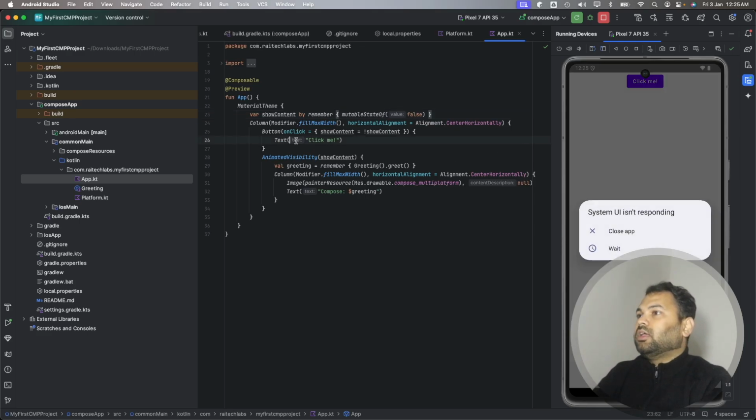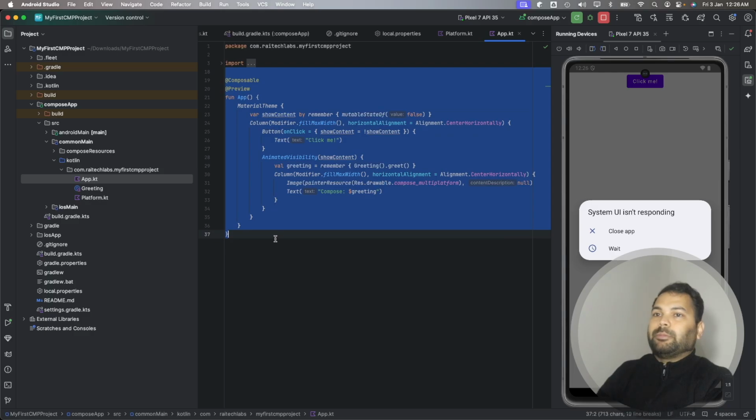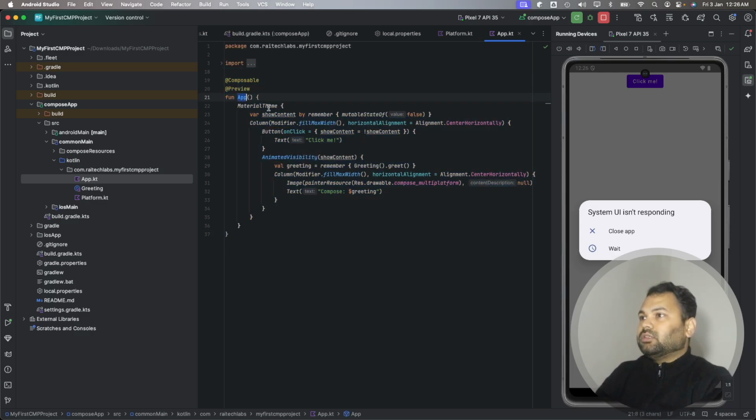Whatever code is running here in the Android emulator is being run based on this app function. This app function is the entry point of our common main application. Inside this app function, this code is actually Compose Multiplatform code. First of all, it introduces the MaterialTheme.